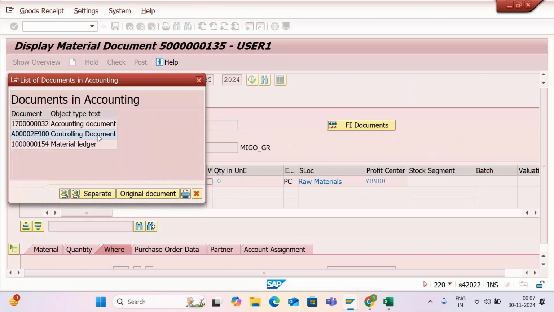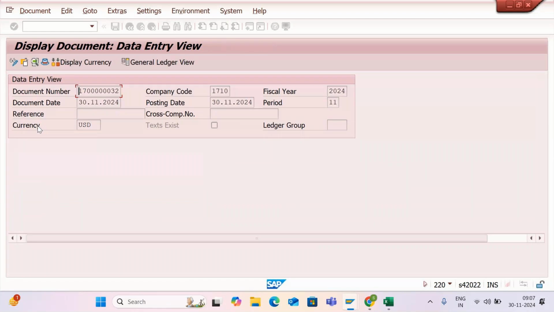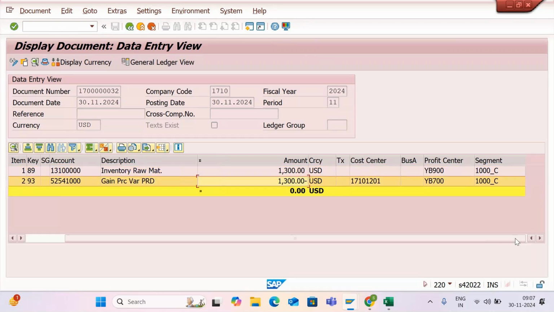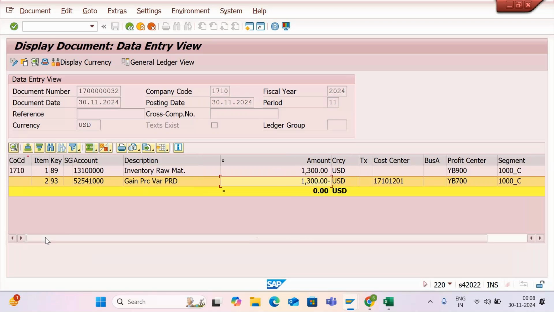Oh, finance document generated. Let me go over here. Free of cost material, right? Why can I see finance documents? Free of charge materials.